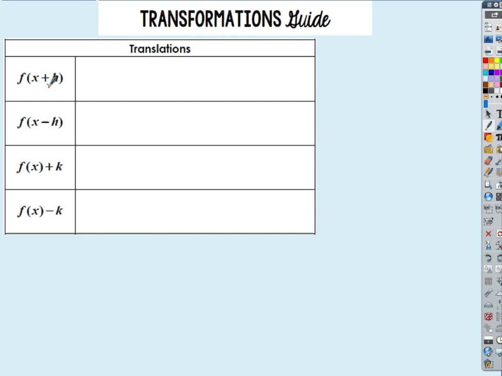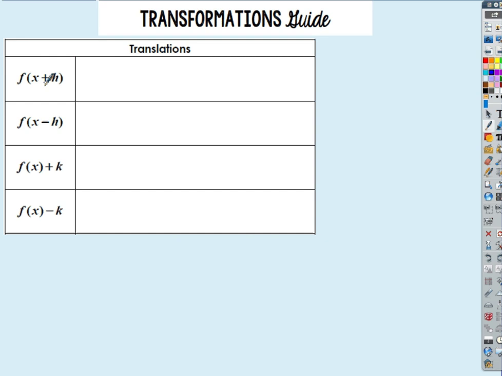But later on, it's going to be a quadratic function. f of x might end up being x squared. That might be our parent graph. Or later on in the year, it's going to be a square root function or a cube root function or a cubic function. It could be lots of things. But regardless of what the parent graph is, if I add h to x inside the function, what does that do?